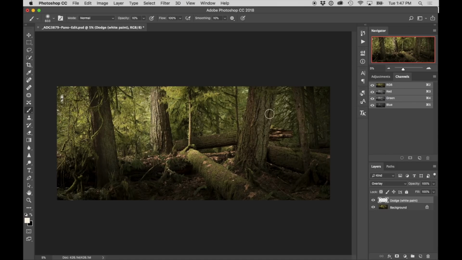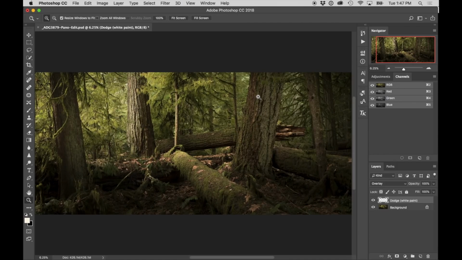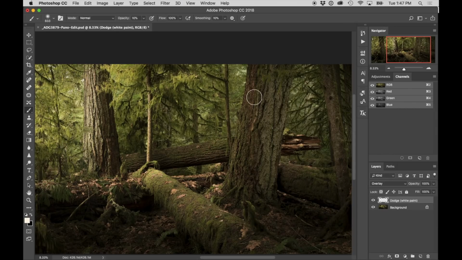And just let me just zoom in just a little bit here. Okay, B for brush. Now I'm going to start up the top here. So I'm just going to click that once, then hold down the Shift key and click again. And you'll notice that all of a sudden it brightened up that area. Click the Shift key again. Now you don't have to do it this way. You can just paint it in. I just find it a little bit quicker to hold down the Shift key. Okay, so that's brightened that up quite a bit.